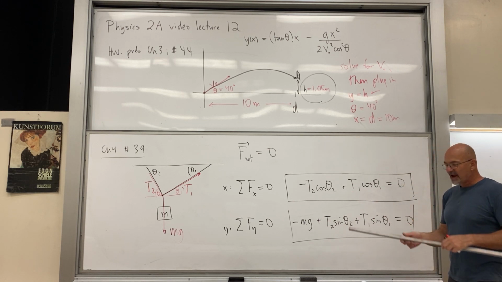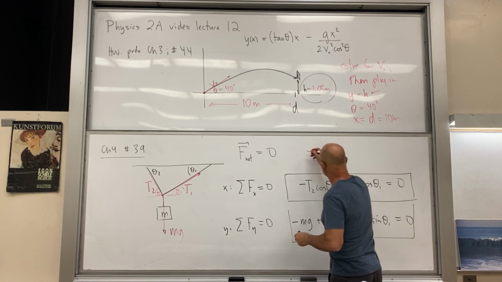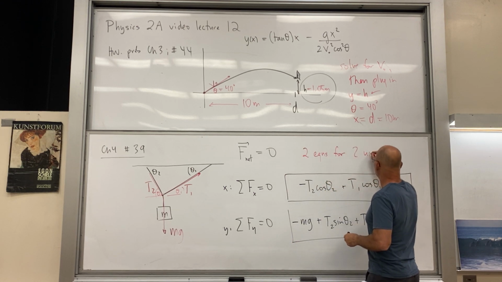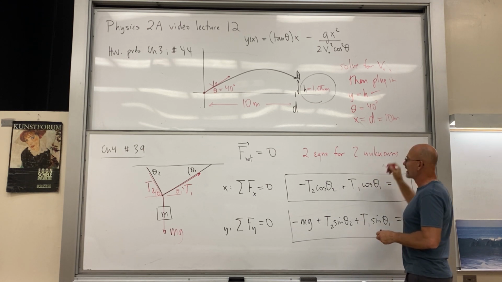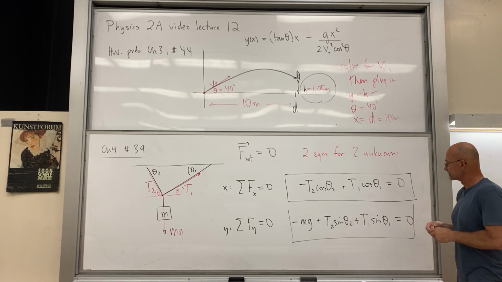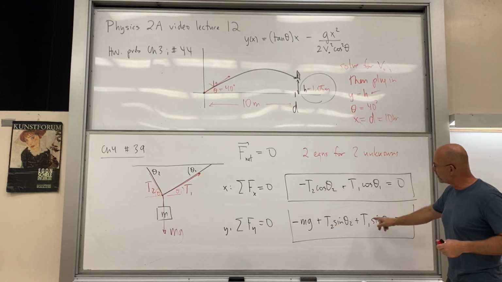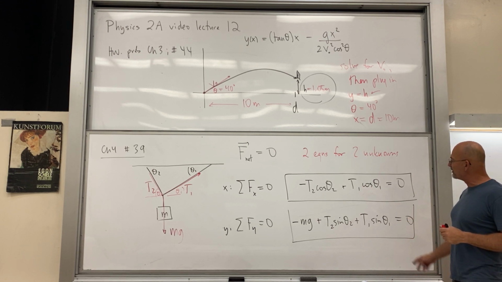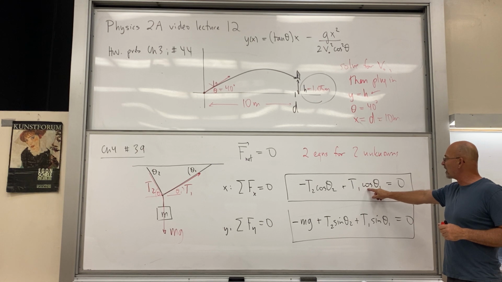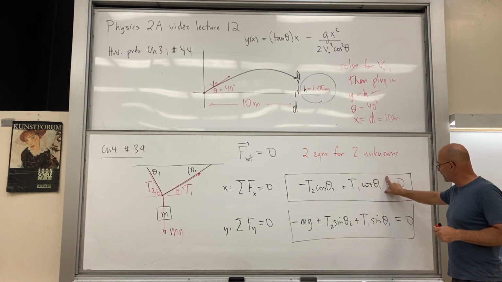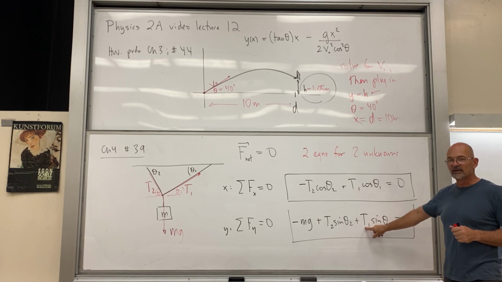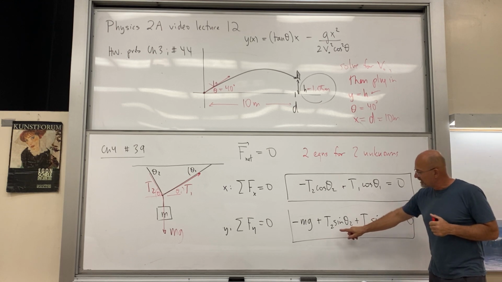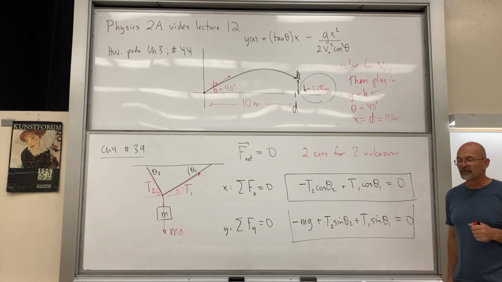So we have two equations in two unknowns. Let's write that down. Two equations for two unknowns. That means we have a chance of solving it. Okay? So T1 and T2 appear in both equations, and this one becomes algebraically a little bit involved. You have to solve for one of these, say for T sub 1, in this first equation and plug it in down here. Then you'll have a complicated expression in which the only unknown is T sub 2, and then you can solve for that.